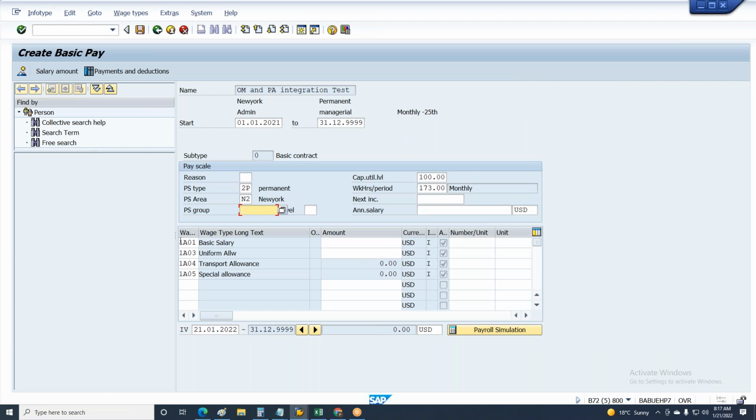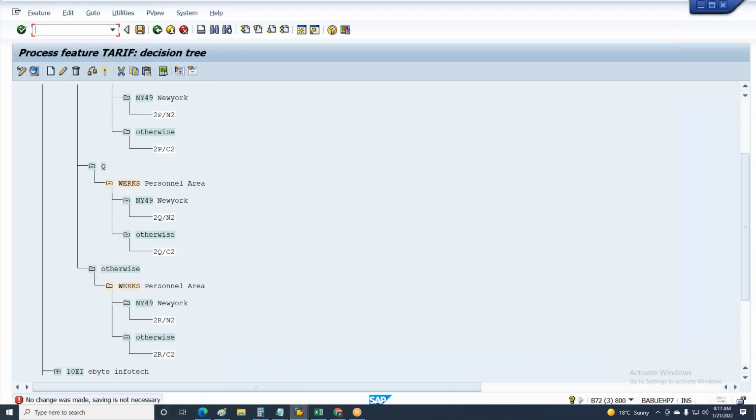In your system, you don't find these pay scale types, guys. Okay? Don't worry about them. Only thing that you need to verify is if 2P and 2 are defaulted here or not. If you want to only default pay scale area, then keep space here and fill only area. If you want to default only type, fill the type and space. You can default both, you can default one. Clear? Next.